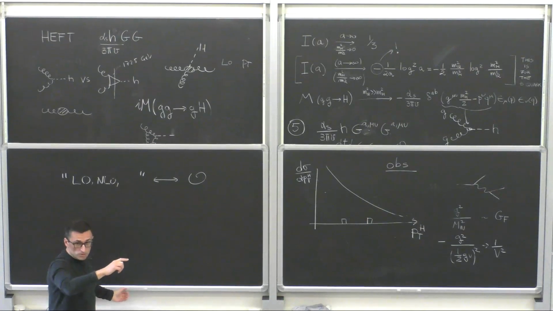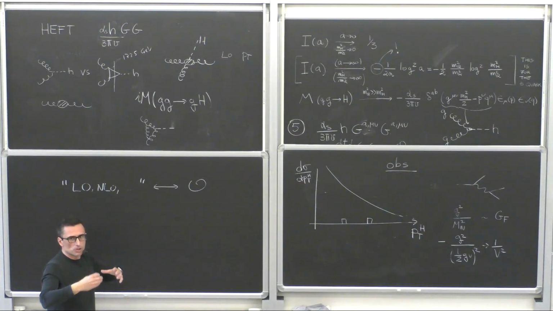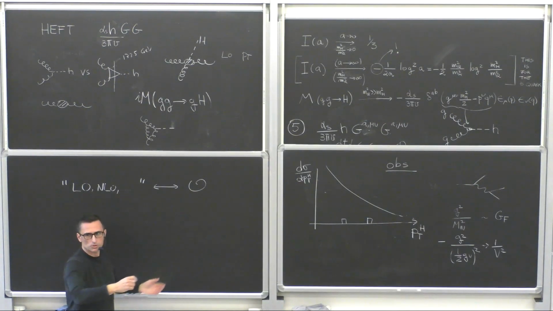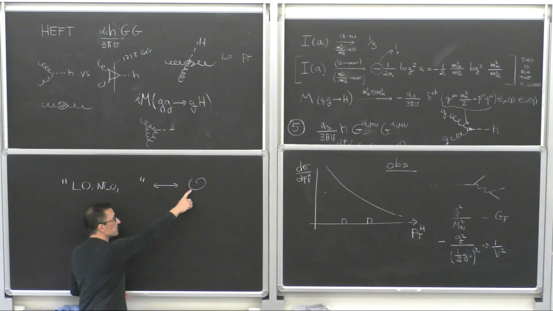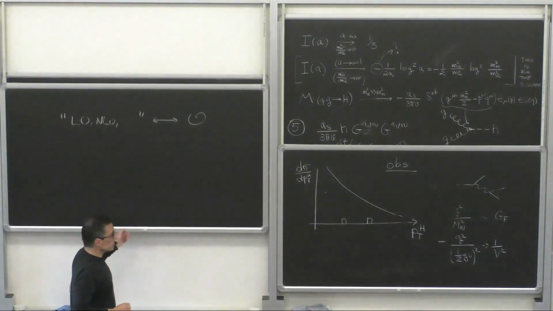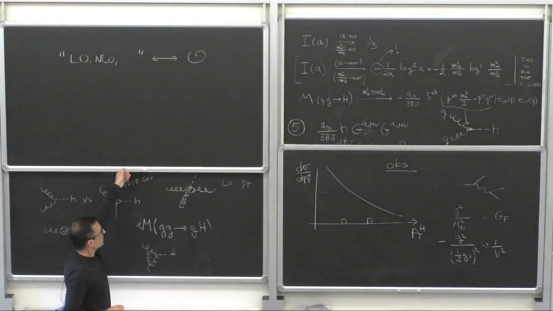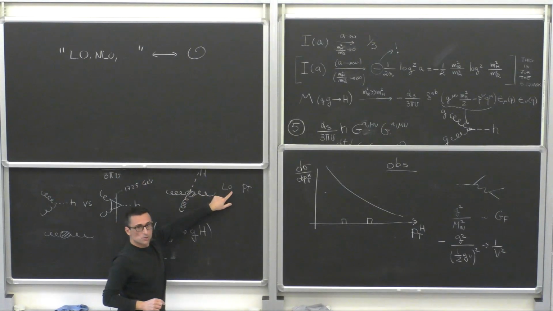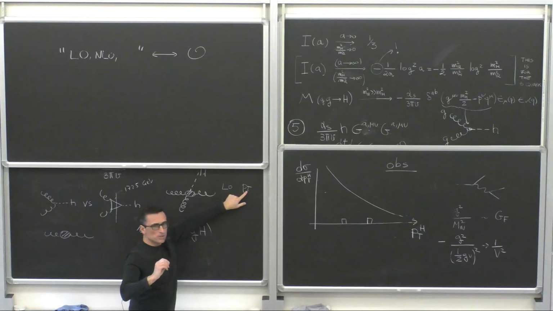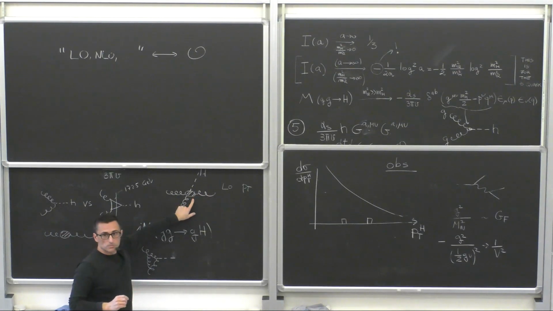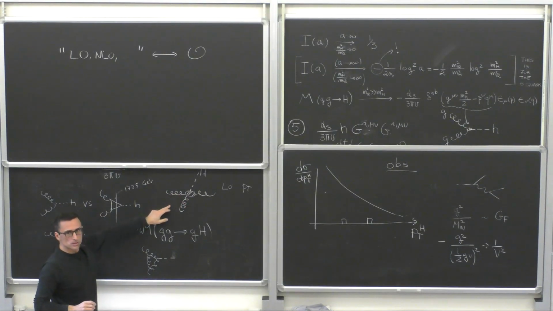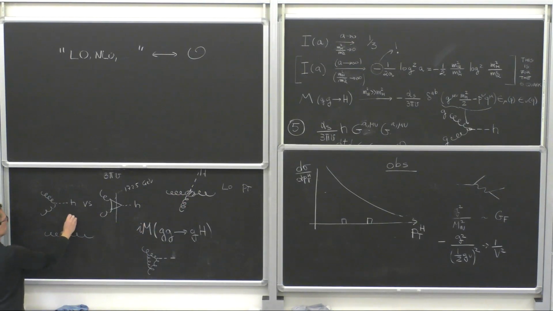So before, when we were talking, I was talking about the total cross-section at next to leading order. Now I'm talking about another observable, which is the PT of the Higgs. So the first contribution to the PT of the Higgs in QCD comes from this diagram. Okay, so this is the leading order. And then if I go next to leading order, I can get this, for example.